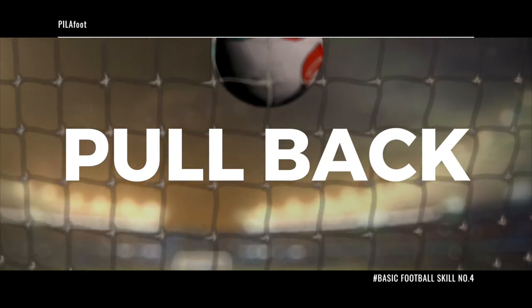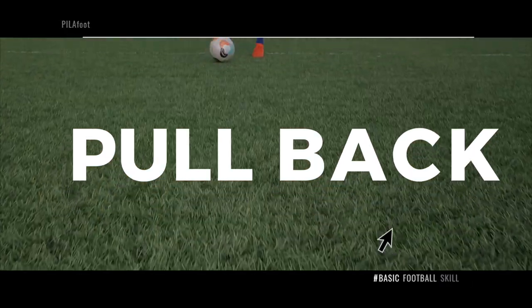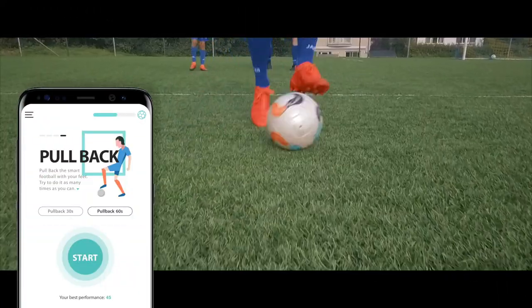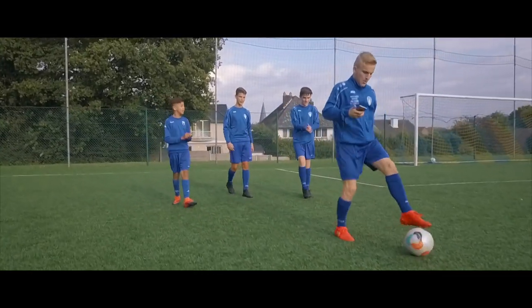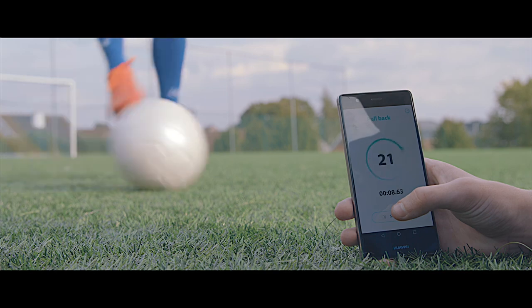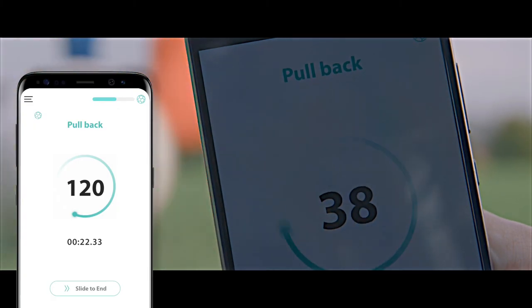Pullback is an elementary exercise in modern football, a combination of technical skill and endurance. PilaFoot offers different modes, either the pullback with the sole of your foot while running backwards, or tipping the ball, alternating with the left foot and right foot while jumping up.